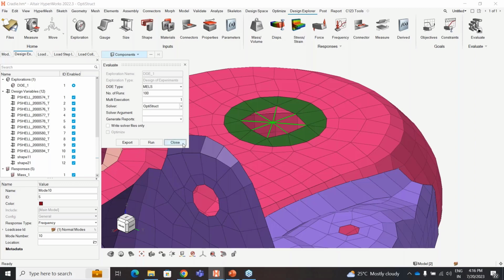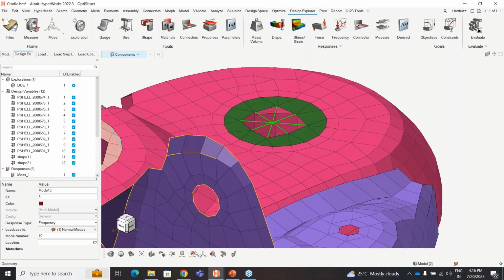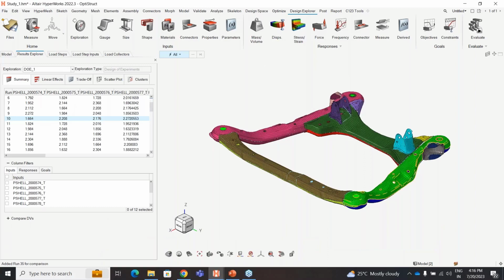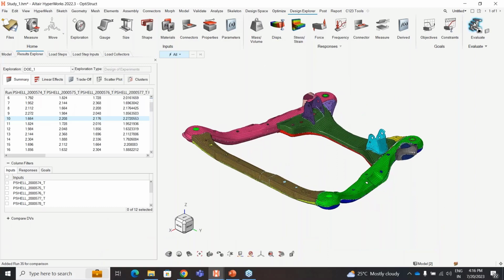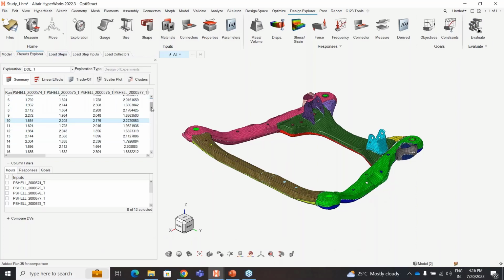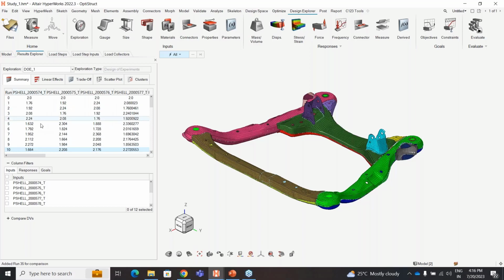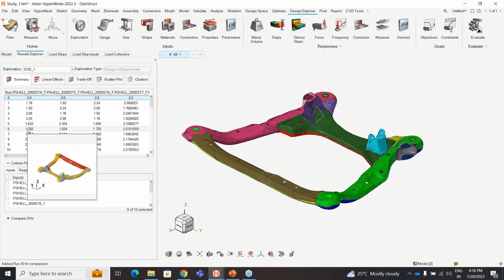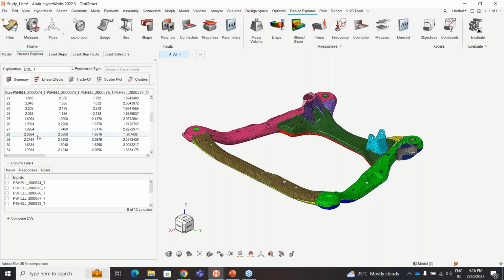So in the interest of time, I have already run this. So let me quickly go to this one. Okay. And what I'm doing is I'm clicking on this result explorer, and with this, my result explorer opens over here. So it shows me all the runs that I have done over here. You can click on any of these, and quickly it will show you the deformation, what is actually happening with the changes to the model. Or you can straight away go ahead and load the result also if you want.